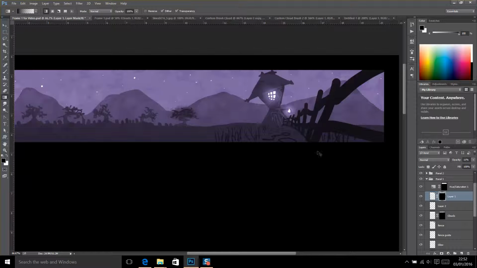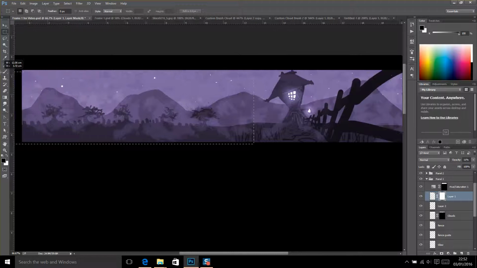Perhaps it's a little bit too intense, so I'm probably just going to take it down a little bit more. I still want to get this bit of the fence in, so I might angle that actually. No, it doesn't work. So it may be that what we do is select this section, from around here.